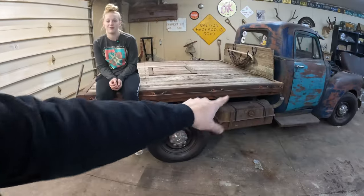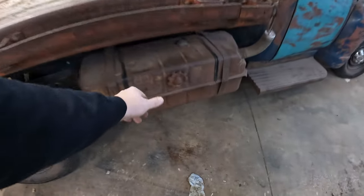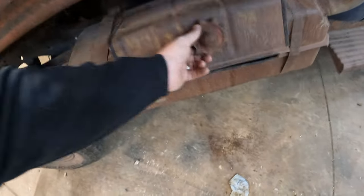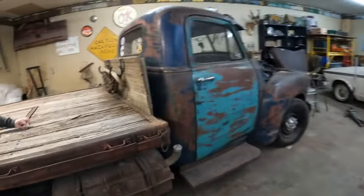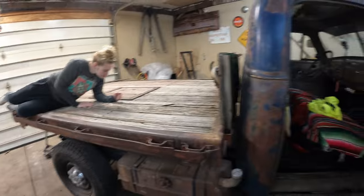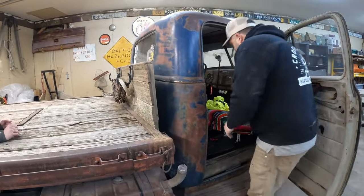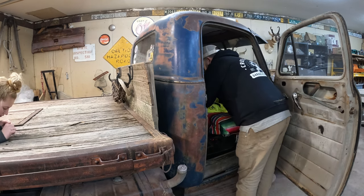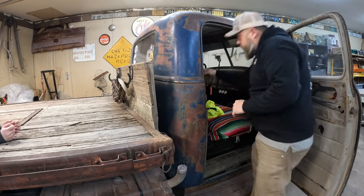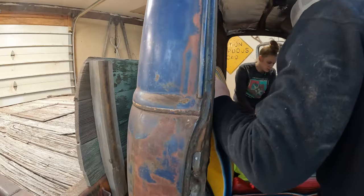So battery is in the battery box, which was the old fuel tank. Turn that into the battery box. So I gotta throw the seat back in it here. If you watched our last episode, you know we have a little bit of a mouse problem in this vicinity. Can you go to the other side and grab the seat belts and pull them through when I put the seat up and down?